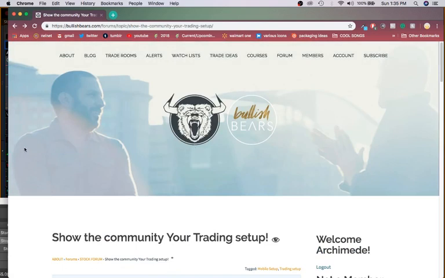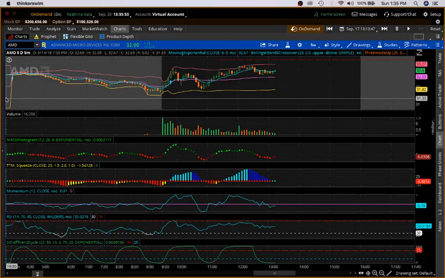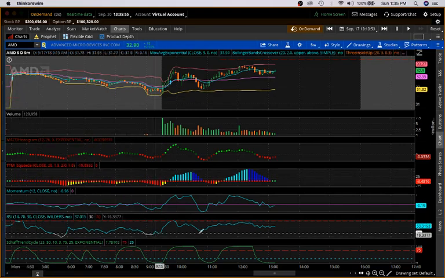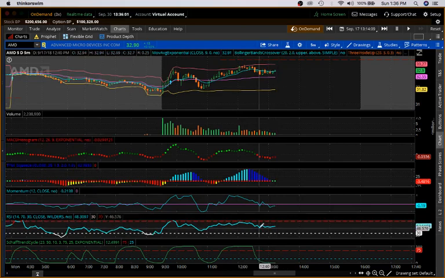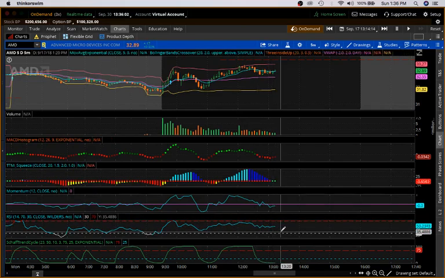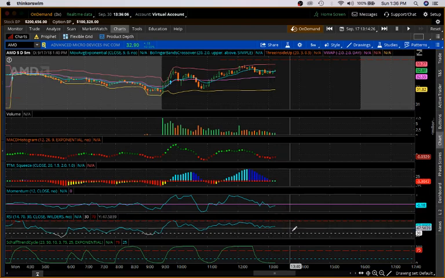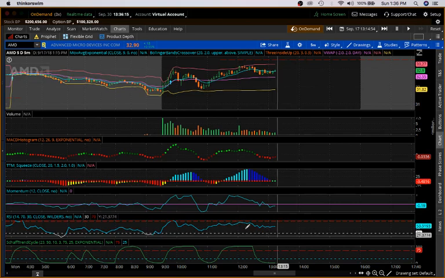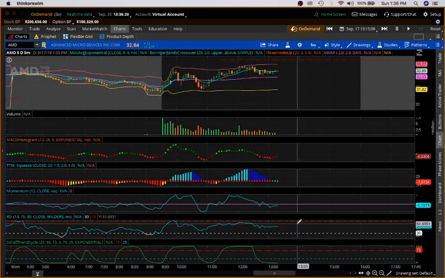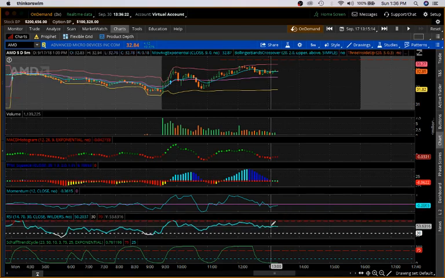Alright, let's hop over to the chart and start discussing what RSI is. Okay. So right here you see I have all my indicators. The one we were discussing today here is RSI, Relative Strength Index. Me personally, I have this one configured into my normal color scheme. The overbought is in my red resistance level. The oversold is in my white support. And then the bright blue just helps me distinguish it from all my other indicators, and I can pick up on it quickly and see the trend.